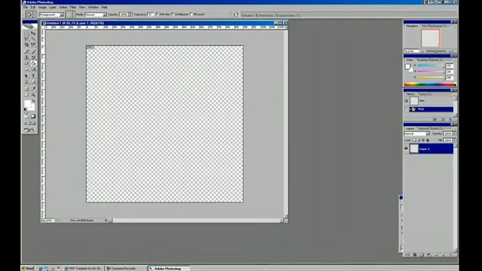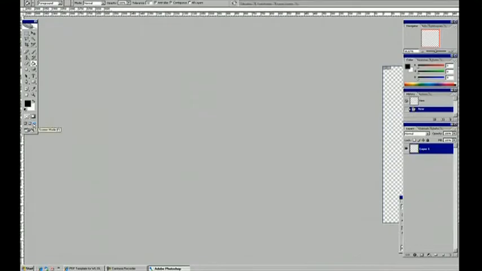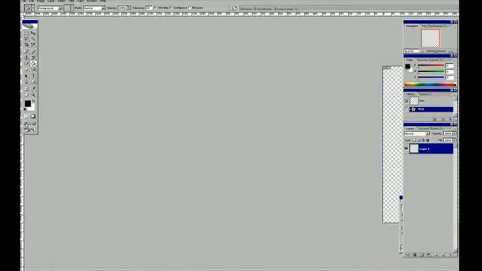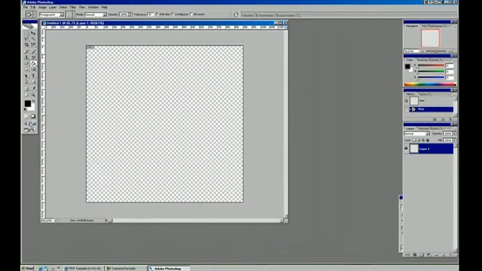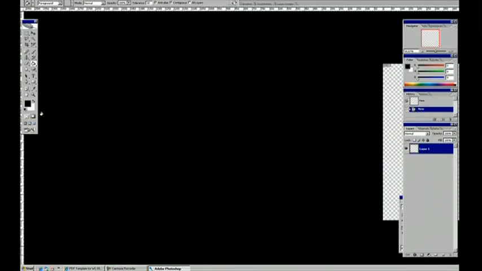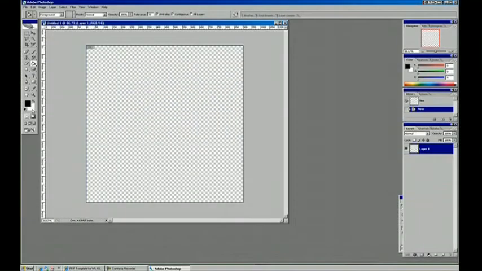And then at the bottom here, if we need to set a default color, we just click that once. We've got a default black and white. One's a foreground, one's a background color. We've got a quick mask mode feature over here, and a variety of ways of looking at your artwork in the canvas. And these shortcuts here you can also accomplish by hitting F on the keyboard and then F again. And this Edit With brings your document into Image Ready, where you can do more website related graphics.